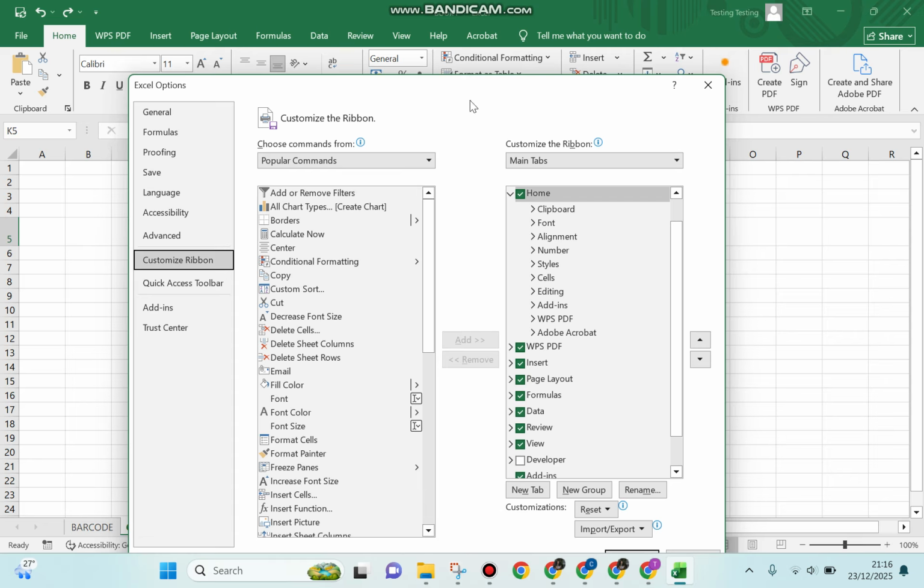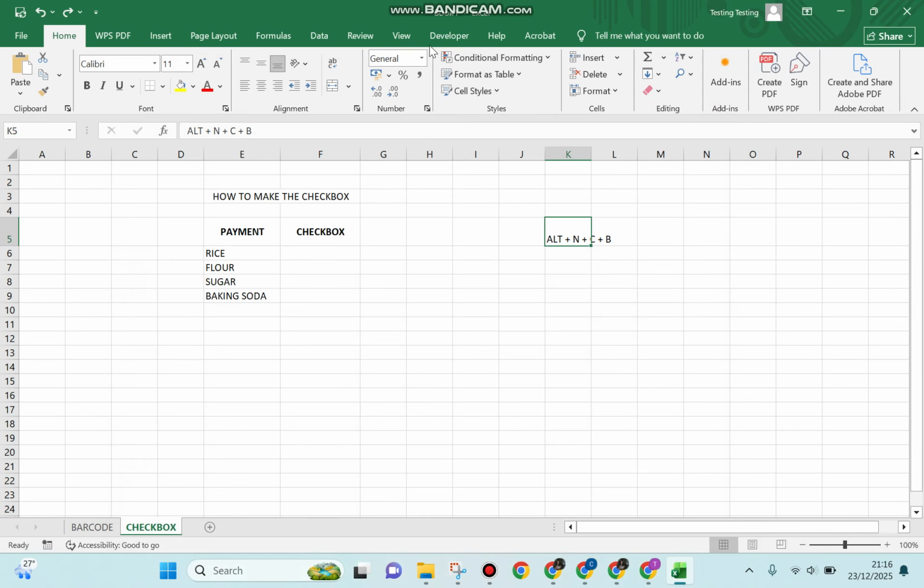As you can see here, the Developer tab is not installed yet. All you need to do is mark this Developer, activate it and click OK, and it will show over here.